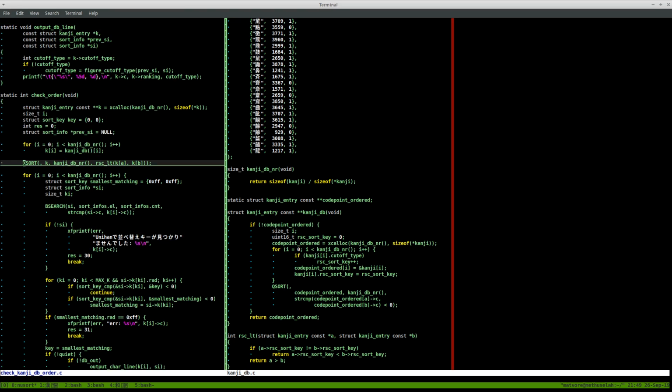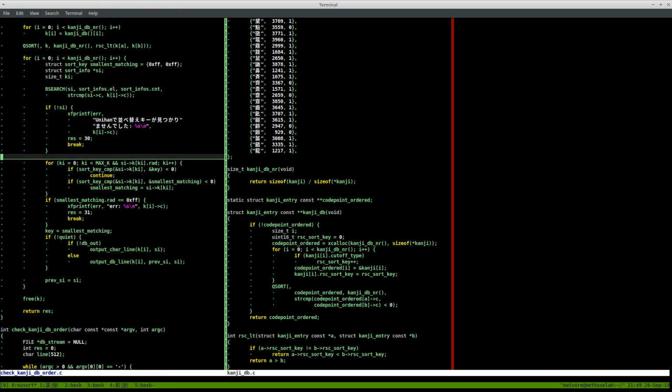Q sort, sorting it by essentially the order that it is in the database itself. Kanji DB NR. Then it's copying everything into here, and I don't see why this would be a problem.